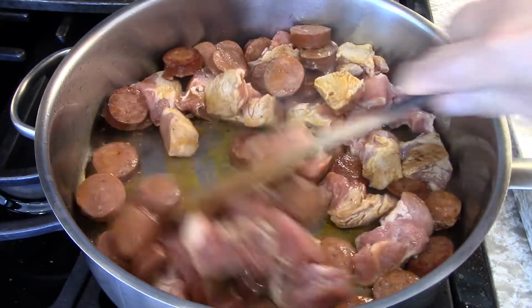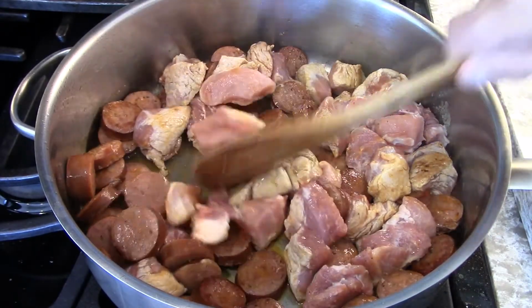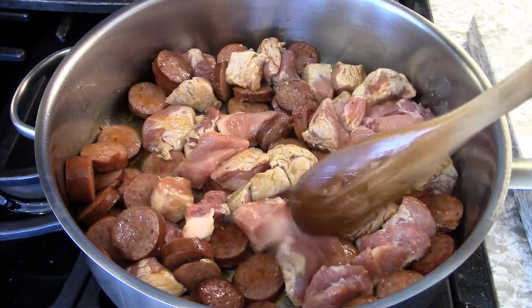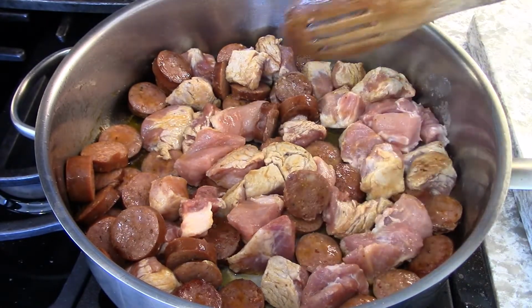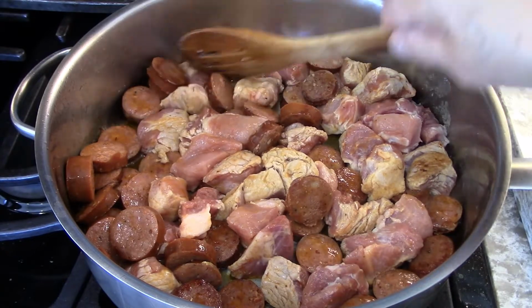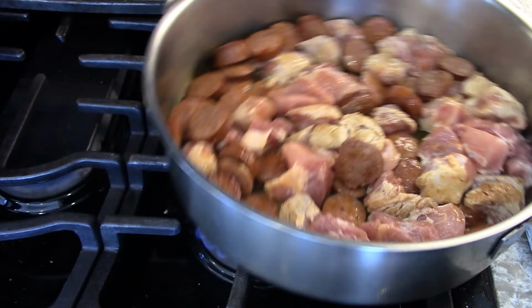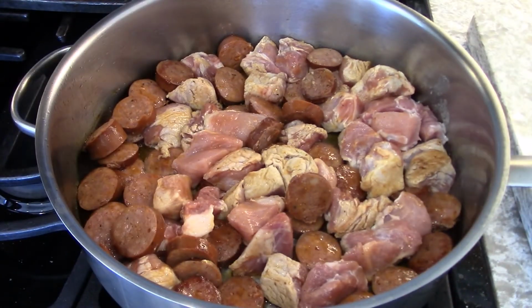So, I'm going to shut the camera off and turn it back on because the pork has to cook a little bit more. This is not like a leg of pork that has to cook a lot. It doesn't take much to cook this. Not like spare ribs. Anyway, raise the flame a little. Got to get some seasoning in there.